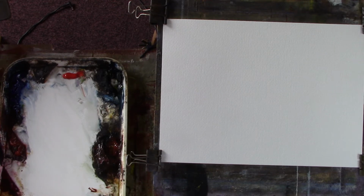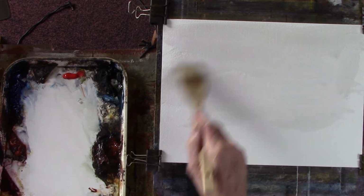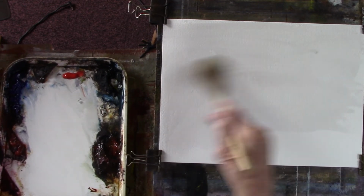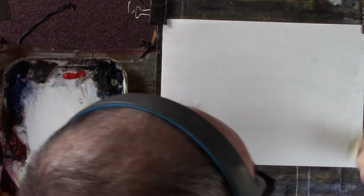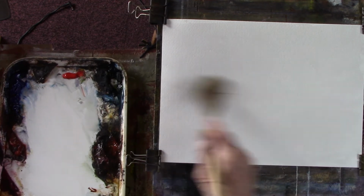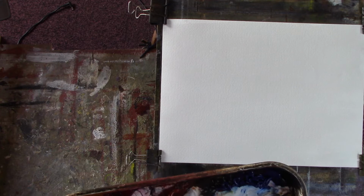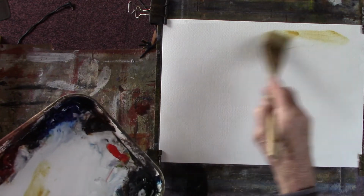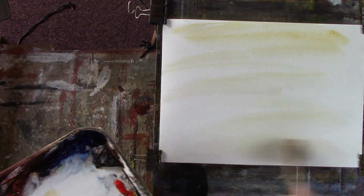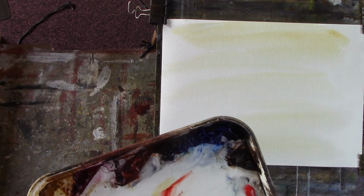I thought I hadn't turned you on. So wet the paper all over, but it's a bit grey. Okay, just a bit of colour in there, a bit of raw sienna. This isn't artist quality, but so let's add a bit of that vermilion. Look at that.